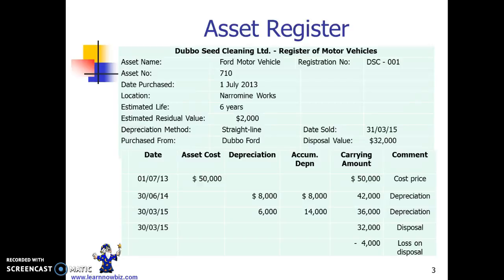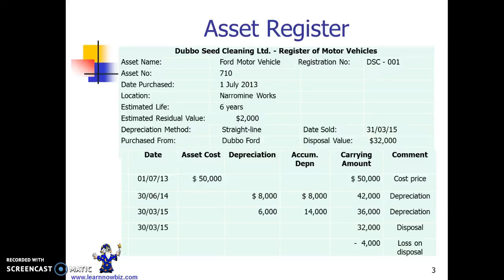A lot of the information below you've already seen, but the information is also recorded on the asset register. So I won't go through all this detail because you would have seen it in previous lessons. You see the date we purchased again, 1st July 2013, asset cost 50,000, carrying amount 50,000.